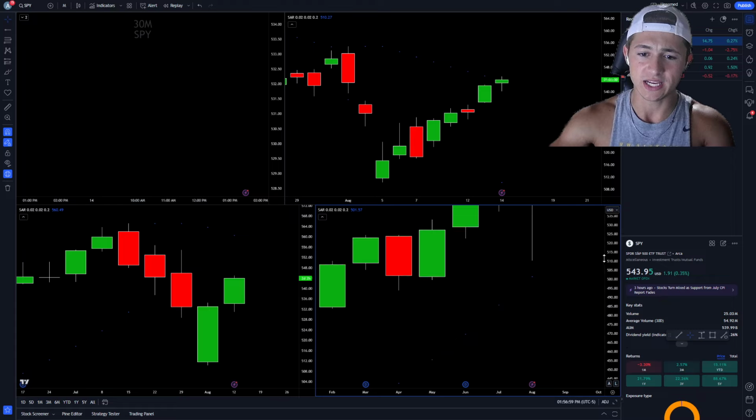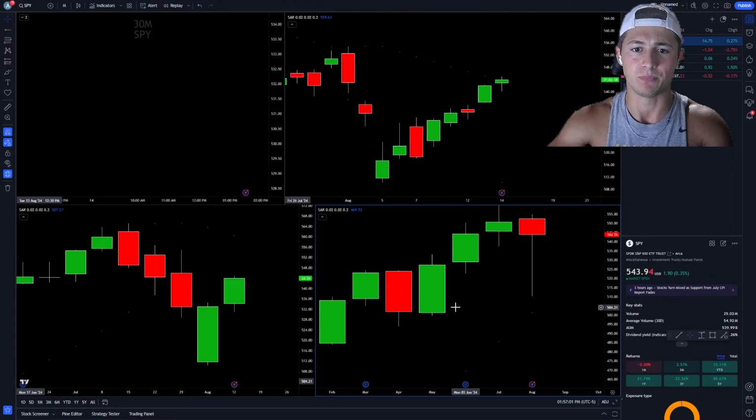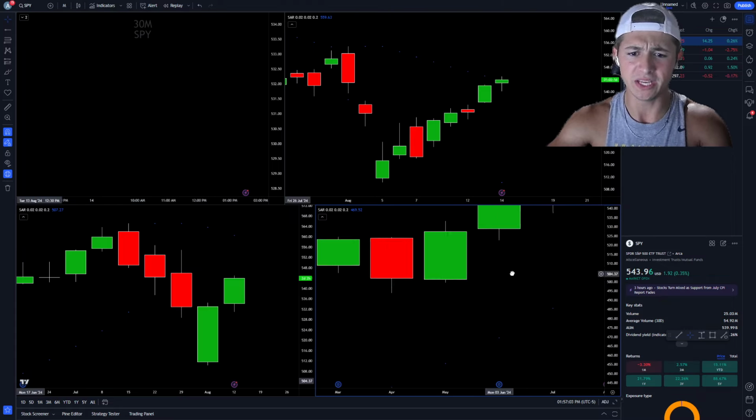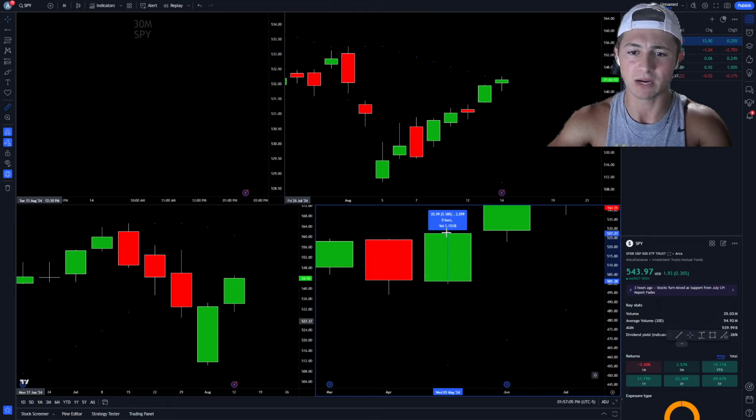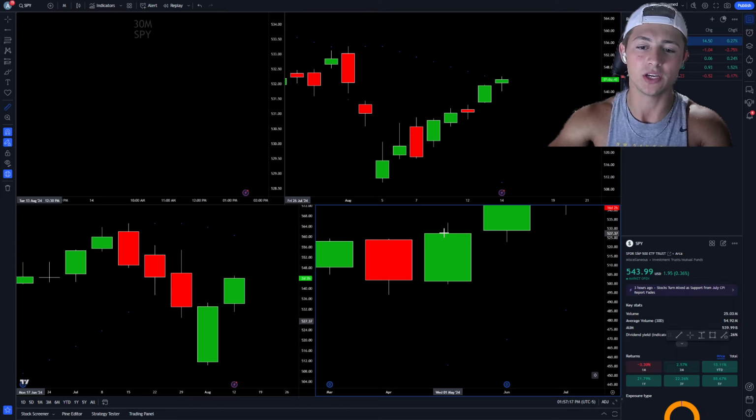So what we know is green gets greener and red gets redder. What does that mean? It means if this month is going to close up 5%, it must go 2% first. It must go 1% first, right? So if you create a position in the beginning of the month and it's up a couple percent, it's more probable that if you hold that position, you will continue to make more money.